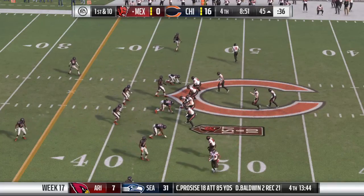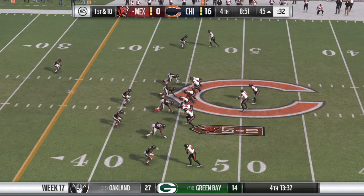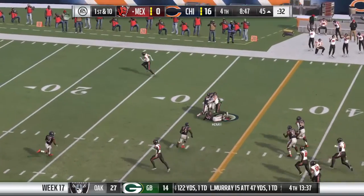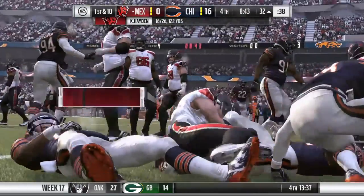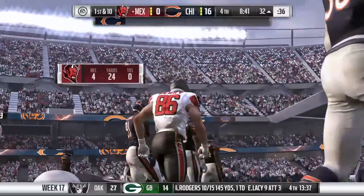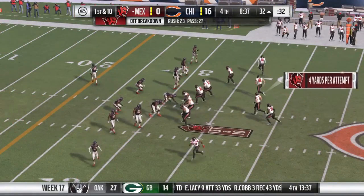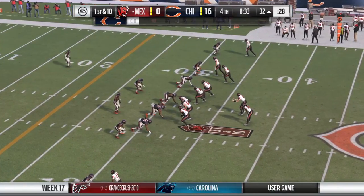Out comes this offensive unit as they get set to take over here. And on the last go-around, they really couldn't get anything going. They had to punt from deep inside their own territory, which means they're going to lose the field position battle as a general rule. What they're looking for now is a little more consistency, move the ball at least a few times on offense, get a couple of first downs, and hopefully flip the field. Yeah, just something to build off of. That's what they're looking for here.